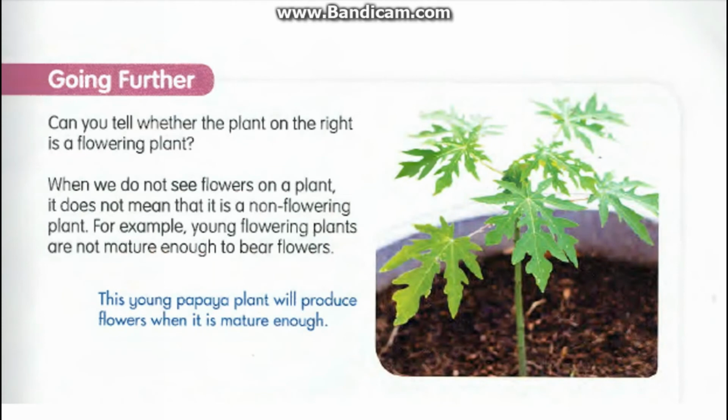Going further. Can you tell whether the plant on the right is a flowering plant? When we do not see flowers on a plant, it does not mean that it is a non-flowering plant. For example, young flowering plants are not mature enough to bear flowers. This young papaya plant will produce flowers when it is mature enough.